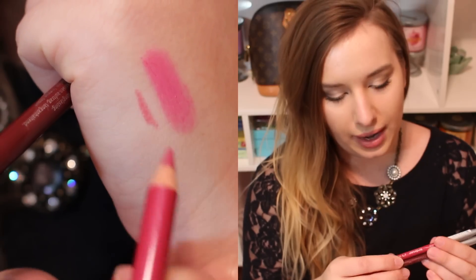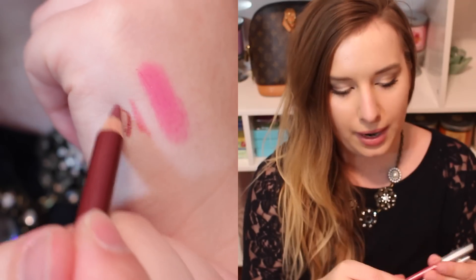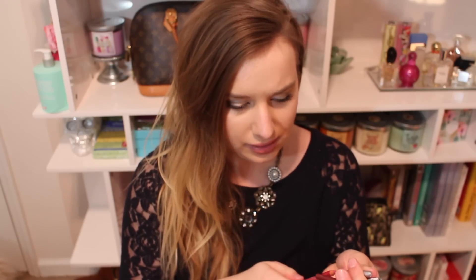Then I went into the Essence section and got everything I could find on my wish list. The first two things are eye pencils in the colors Cute Pink and Soft Berry. Reviews were saying they're amazing and really inexpensive. I don't technically like pencil lip liners — I don't like sharpening stuff, even eyeliners — but for like $1.49 or $1.99 it was worth it. I also picked up the Essence gel eye pencil in waterproof black, which people were saying was really good for the waterline.